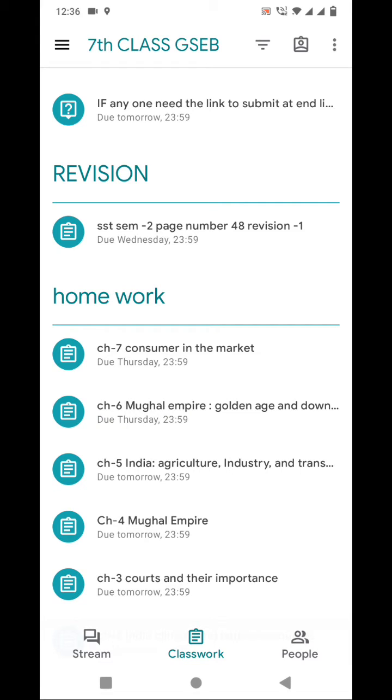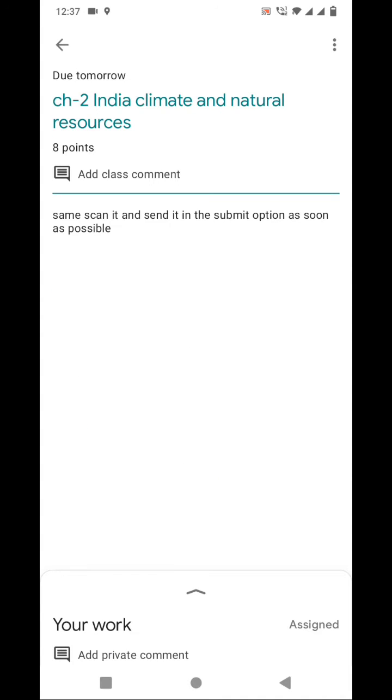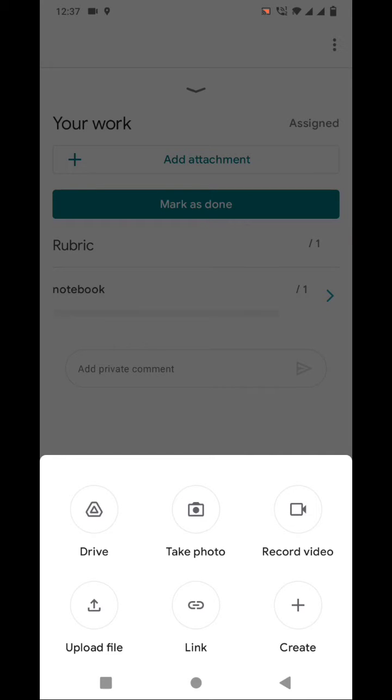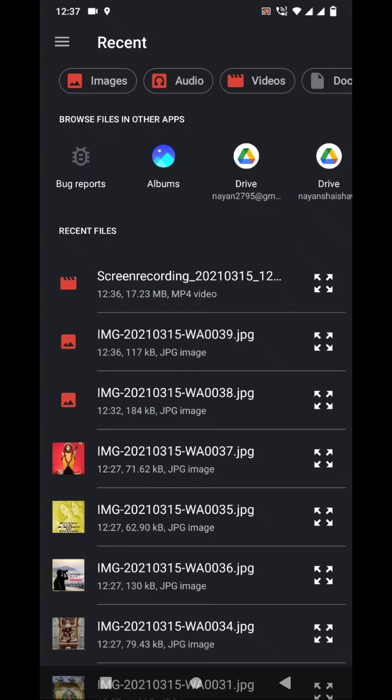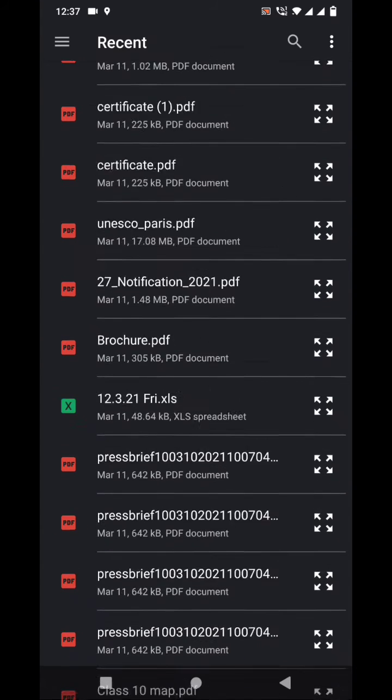Students and people who want to learn how we can collect the notebook directly from the students. I have made assignments on Google Classroom and given them to students directly. So here a student can click on this, attach their documents, upload their file, and they can upload the documents directly from their phone.